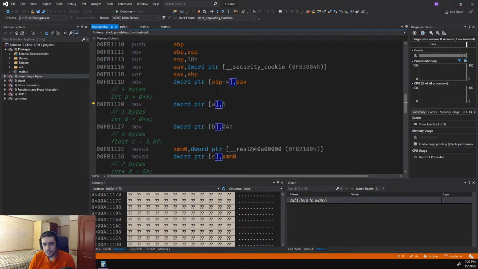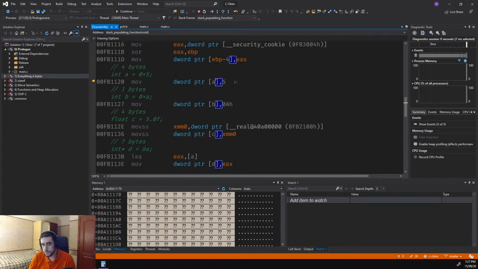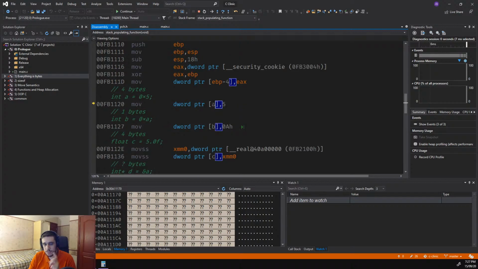But in reality, it's EBP, the base stack pointer, minus 4. And B is EBP minus 8. It is shown that way here so we can reason about it and debug it easier.